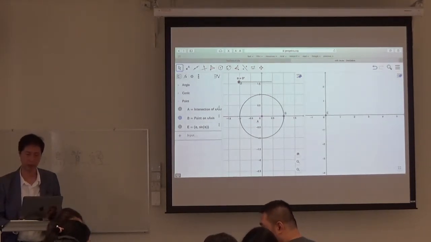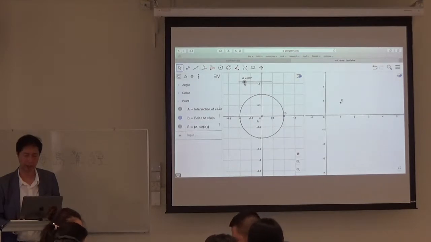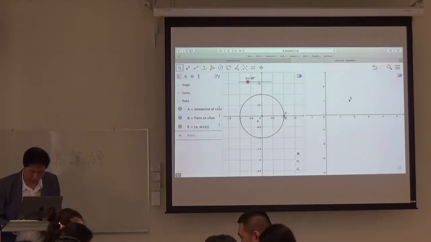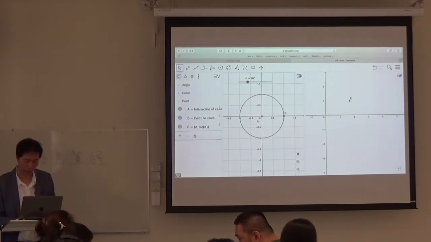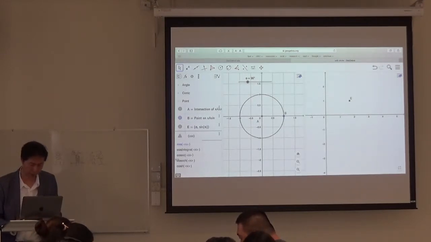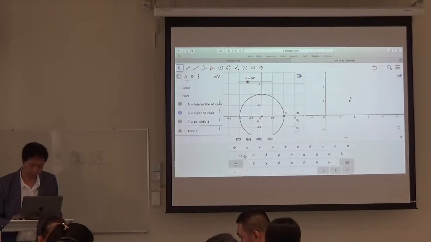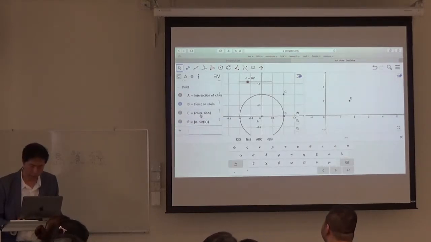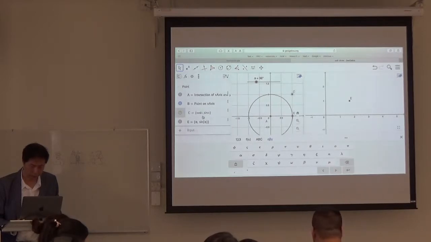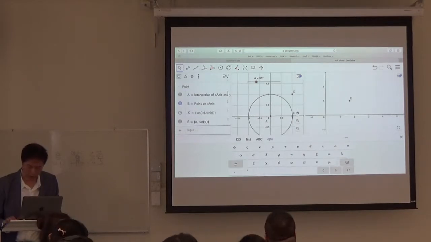Because now we concentrate on seeing how the sine value changes. Where's the sine? Where's the point? Here. Oh, I have deleted the point C. Okay, never mind. I can put it back. Do I need brackets? Let me check how it works without the bracket. Okay, it's more proper now.